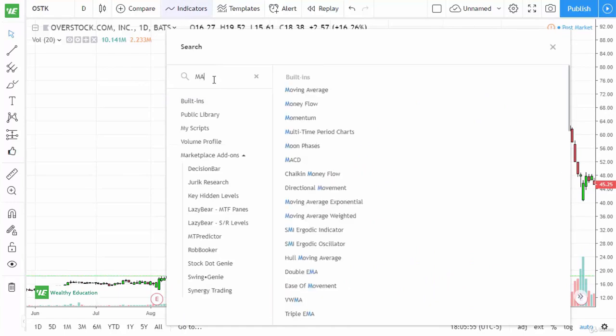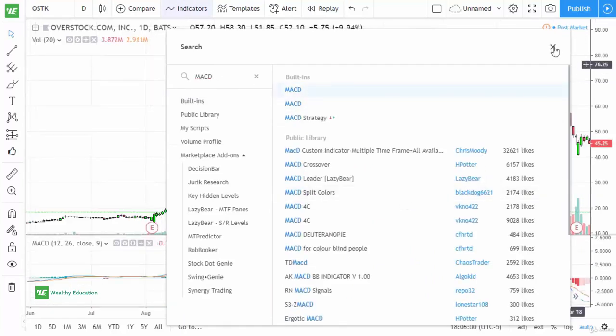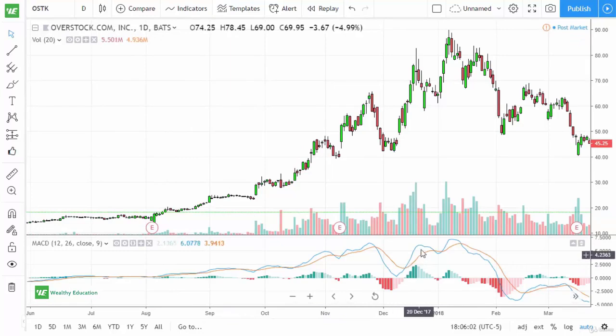Moving Average Convergence Divergence is actually what it's called. And you can see it's got moving averages, a quicker and a slower one. And then the histogram measures the difference between the two. On TradingView, it turns green if it goes positive, and if it goes negative, it turns red.